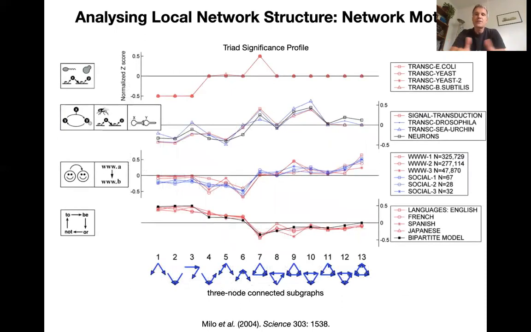And what's interesting is if you look at different types of networks, you see different types of motives that emerge. This is a beautiful graph here from a study from 2004, also from Uri Alon's lab, that shows all the 13 different combinations of subgraphs among three nodes on the x axis. And so what they did is they looked at how much they are enriched and the y axis is a statistical score of significance for the enrichment of a specific motive. The whole thing is called the triad significant profile, triad because it's three nodes.